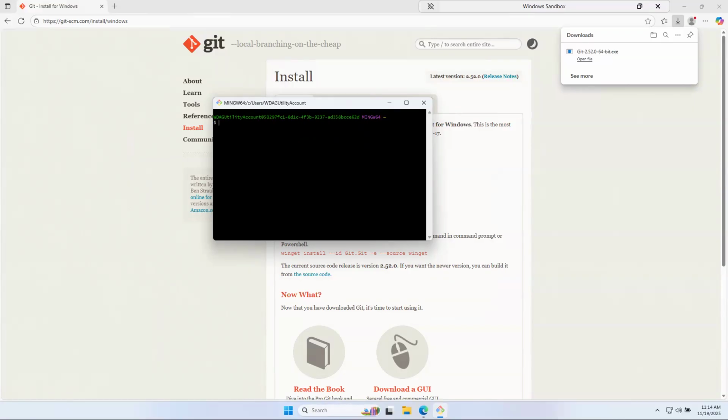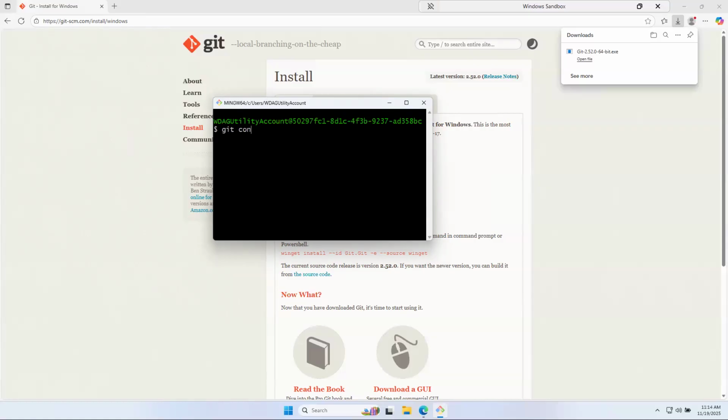So I have the exact commands in the written instructions that are linked in the YouTube video, but basically this step is to tell Git to connect to Git with your username on GitHub, so it knows that you're posting as you and can connect your computer with your GitHub account. So there's just two commands. I'm going to zoom in a little bit so hopefully it's a little bit bigger.